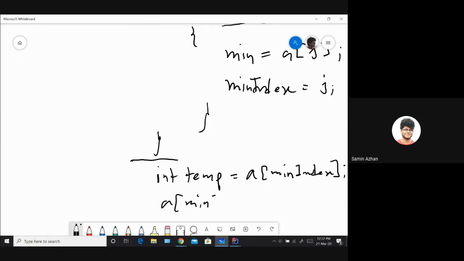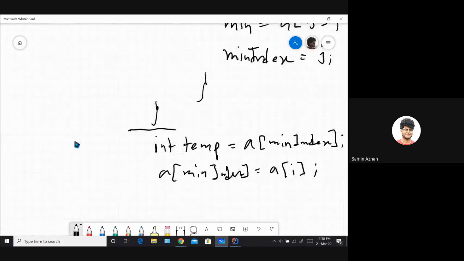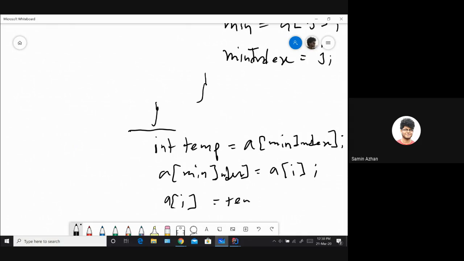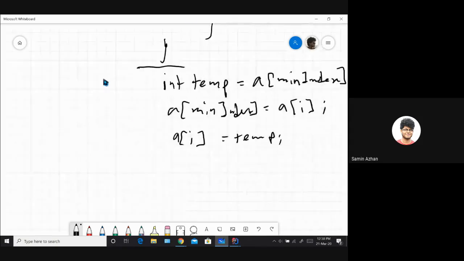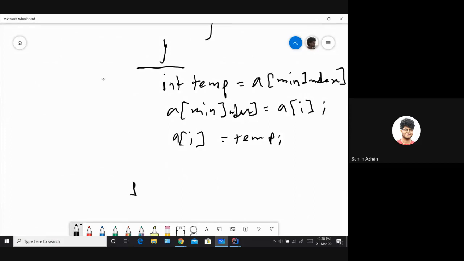A min index equals a i. A i should equal to 10. This is the closing of my outer loop.